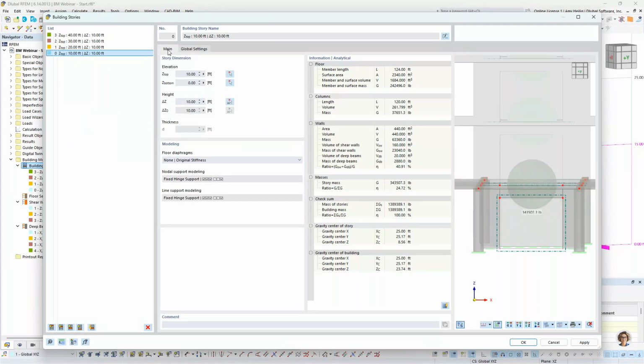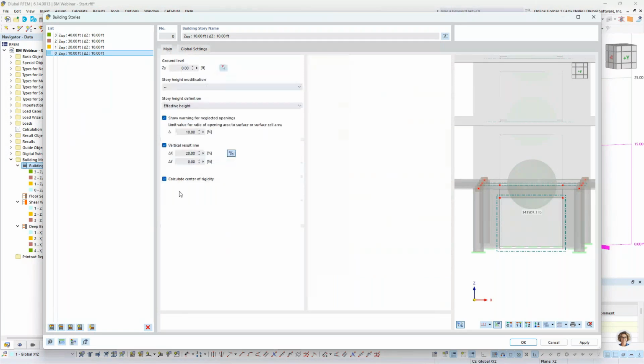And we typically determine the center of rigidity with something like a rigid diaphragm only. But in RFEM, it's entirely possible to determine the center of rigidity for all other diaphragm options or no diaphragm at all, because internally we are going to convert our floors with a rigid in-plane stiffness in order to determine that point. Now, this does not affect the analysis. We're not going to apply a rigid diaphragm for a flexible. It is purely just used to calculate the center of rigidity only. If you want to turn that off, you can go ahead and do so.